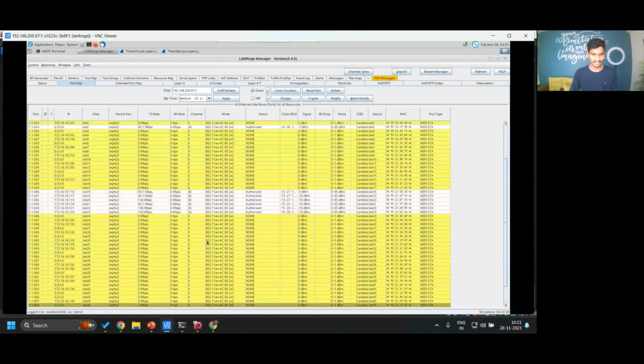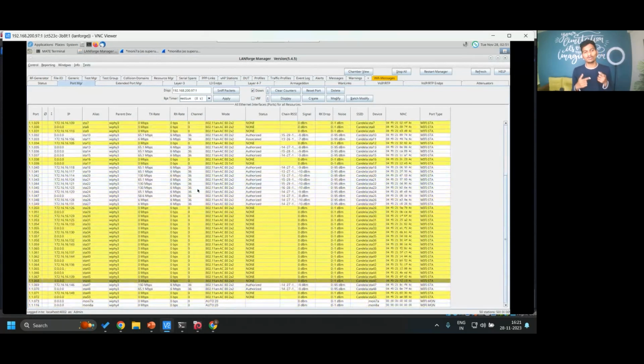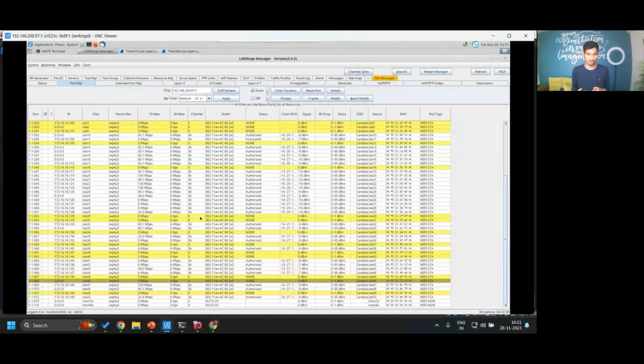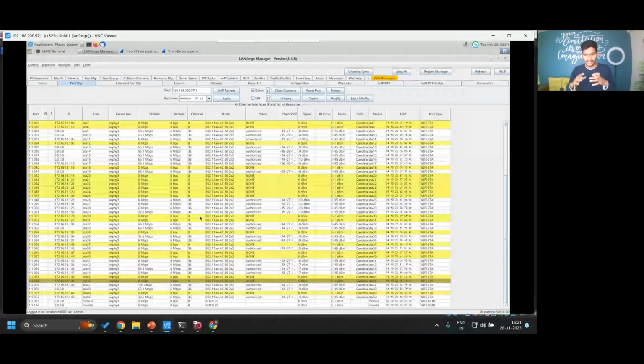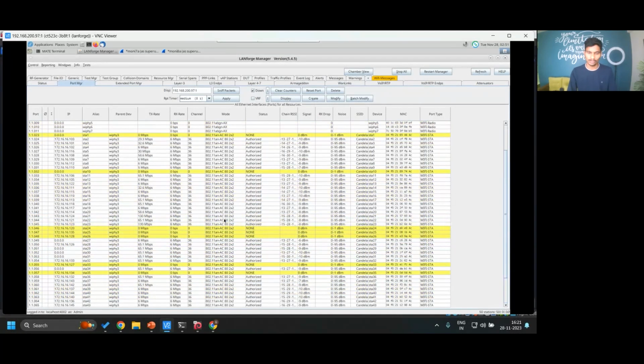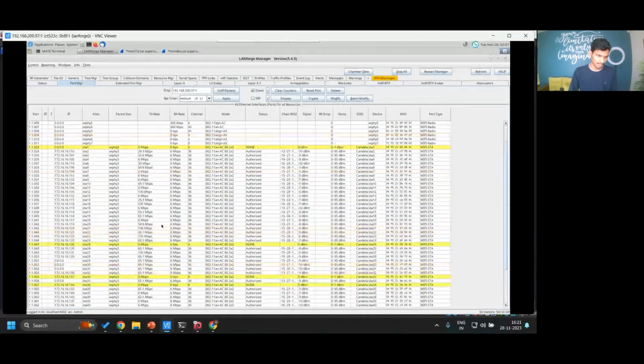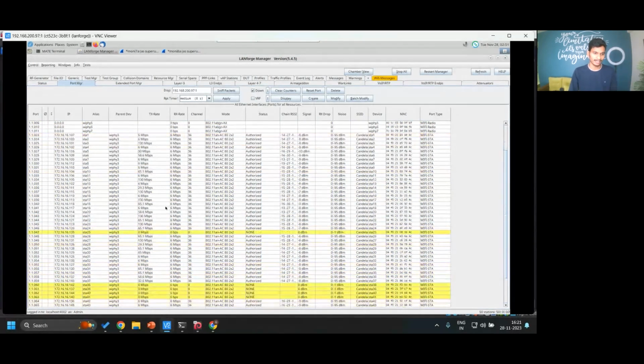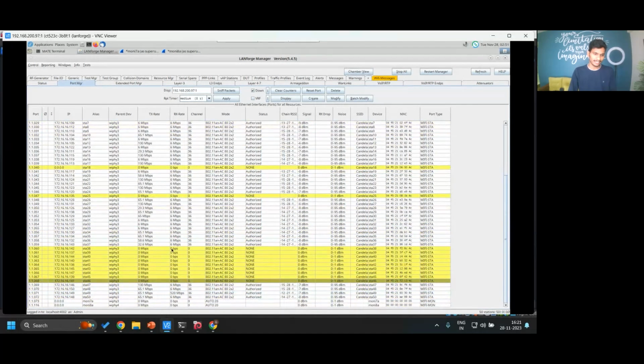Even if they try to connect back, I have written this script in a loop, so these deauthentication frames will be sent continuously to whoever is connected to the access point. See, now they connected back again, and they will get disconnected. See, again they are getting disconnected.